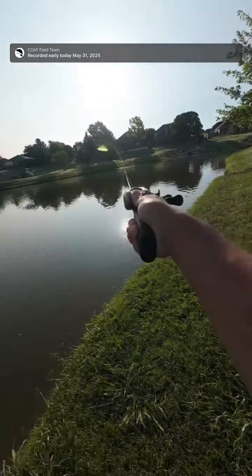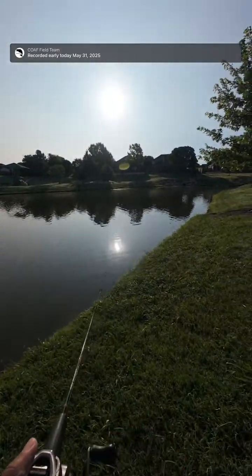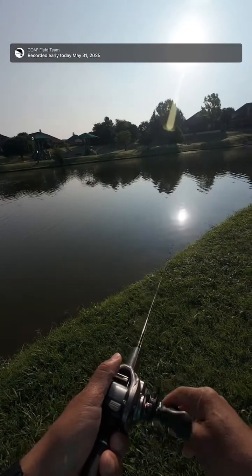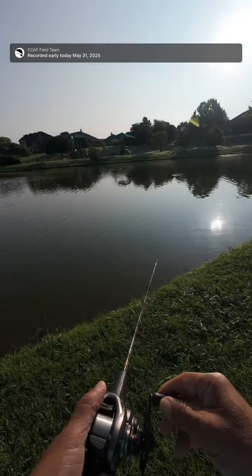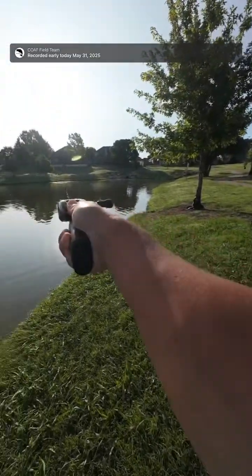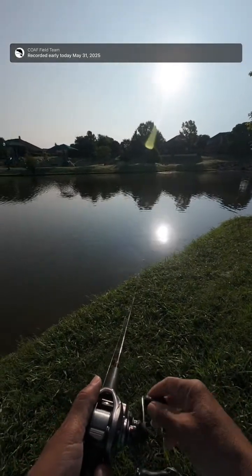I remember last time I came here, there was a nice sized bass over there in the shallow area. He was chasing something. I'm not sure what he was, but he certainly looked like he wanted to strike. Okay, let's go and do these angled casts again.